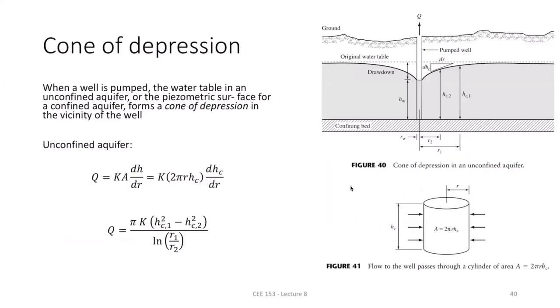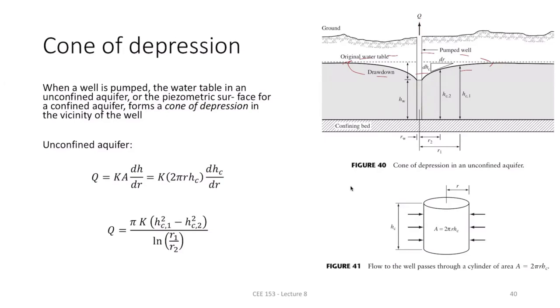That's what we call the cone of depression. If you start pumping water here, there will be an artificial gradient, because you are creating a suction to move the water up. That's what we call the cone of depression, meaning a cone will form. If you look from the top, it's like a whirlpool of water getting into it. Your goal is to decide what that distance is. That distance is basically the radius, your capture zone, because that's the water influenced by the pumping in the system.